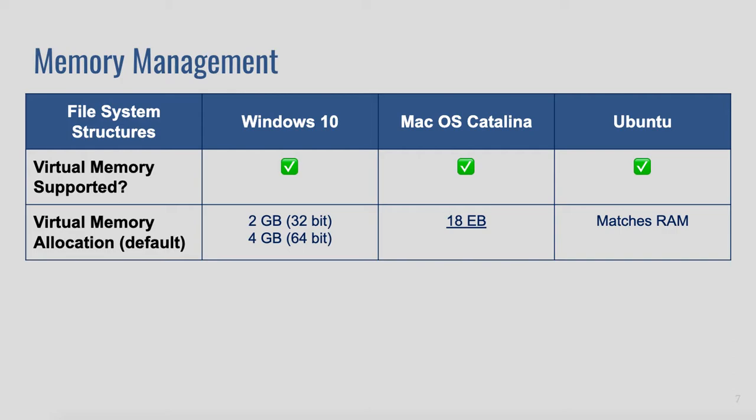Because of that, we'll just talk about virtual memory. And the answer is all three of our example systems support virtual memory. Virtual memory is this process where your computer pretends it's got more RAM than it does. Now, if you're limited to 4 gigabytes of RAM like I am on some of my older computers, you can pretend to have more using virtual memory. What your operating system does is select a small section of your hard disk and say, I'm going to use this small section here as if it's RAM.